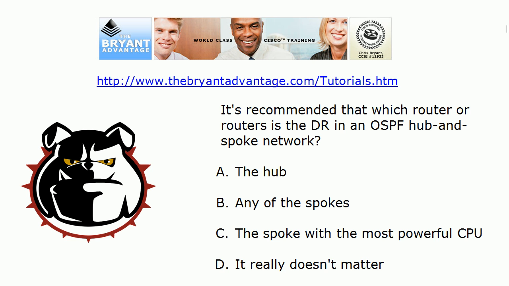Which router or routers is recommended to be the DR in an OSPF hub and spoke network? So first, of course, we've got to know what that DR is, but should it be the hub, any of the spokes, the spoke with the most powerful CPU, or does it really not matter? And let's head on to question 3.